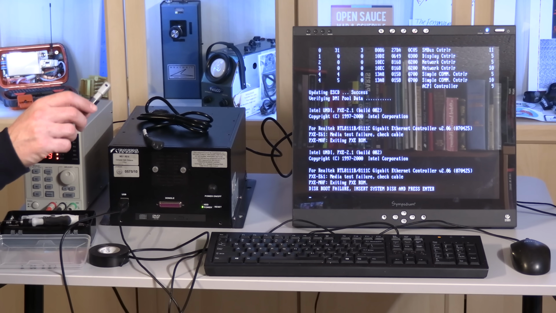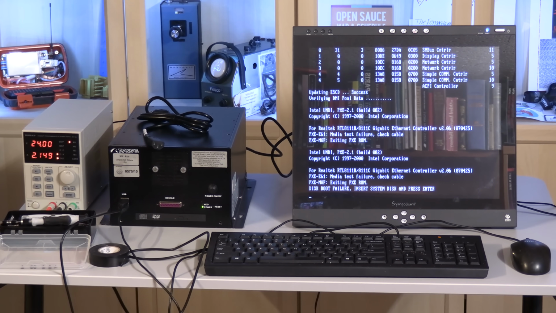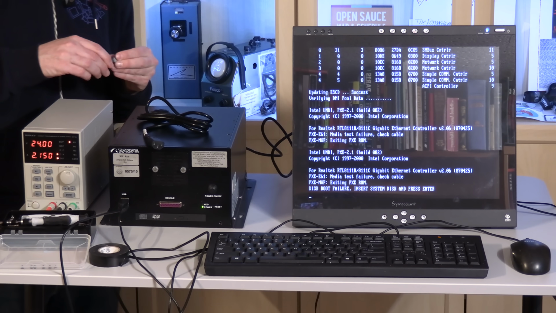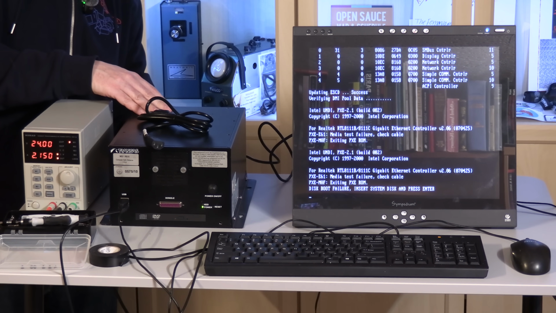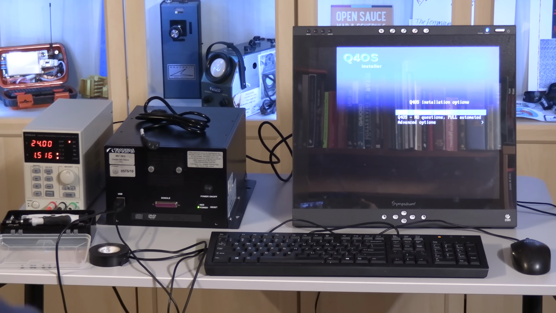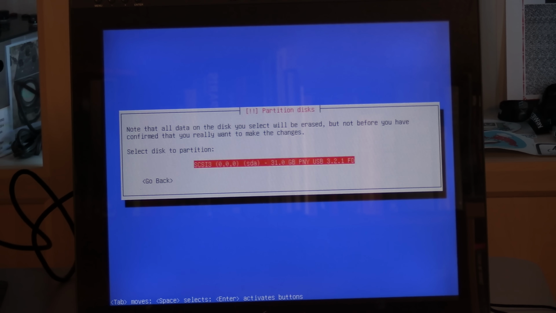All right, I've got a flash drive for Q4OS, which is a Linux distribution that acts just like Windows XP. Let's see if it'll let me boot that. All right, it looks like Q4OS is loading. It's not finding any onboard storage, and I did look up that module in the front that I thought might be an SSD. I can't find anything about it. I don't see any numbers on it, and I did a Google image search of the thing, and I still can't find anything on it, so I might have to pull that out and try to figure out what that is.